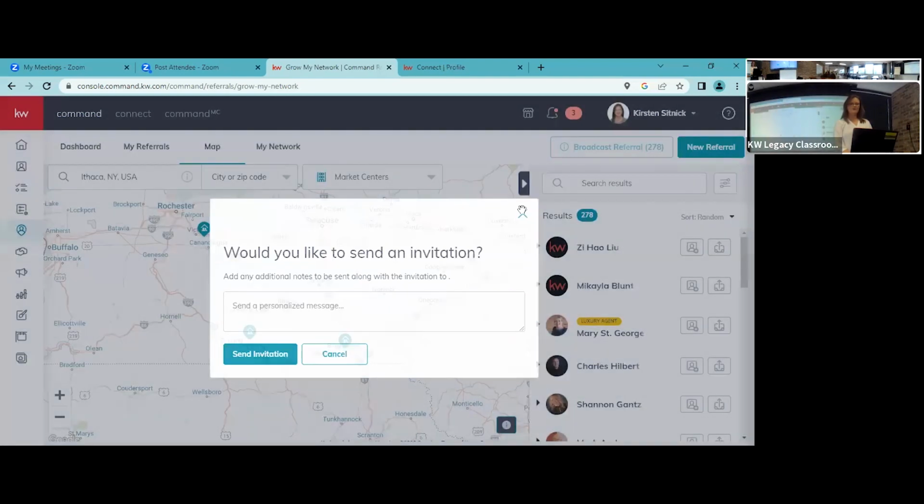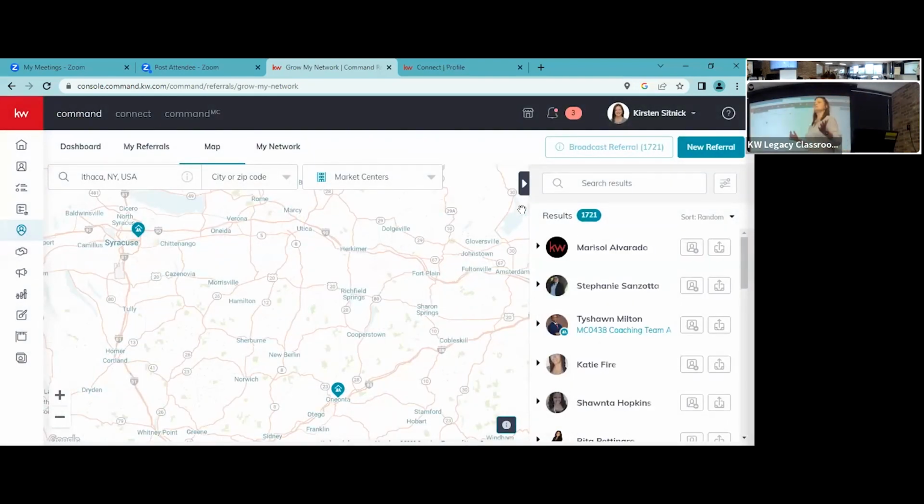All right, so you can also add agents to your network. Adding to your network just means you don't actually have a referral to give them right now. You just want to connect with an agent somewhere else so that in the future, you two could be referral partners and you can refer properties back and forth. If you want to do that, you go to the area where you would like to have a referral, find the agents, and there's a button that looks like a person with a little plus sign to the right of it, over on the right next to the agent's name.